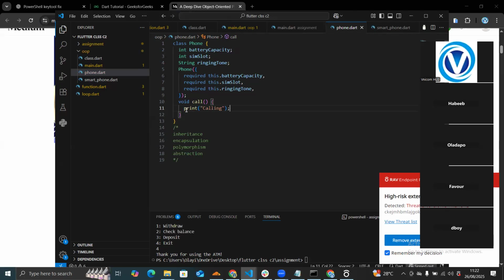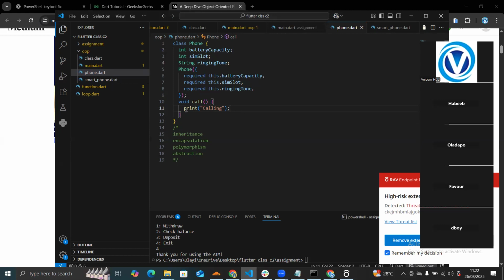Now, from this phone, we can create a smartphone. When creating a smartphone, we know phone already has these properties, so we do not need to create all these properties again.